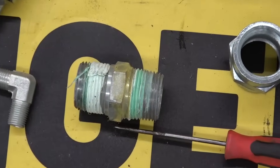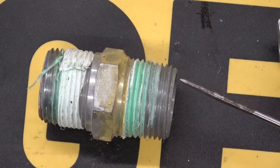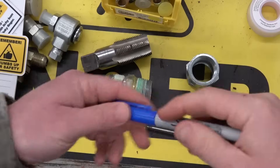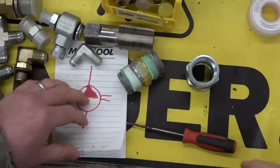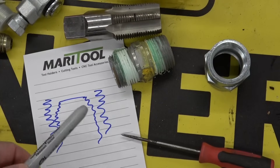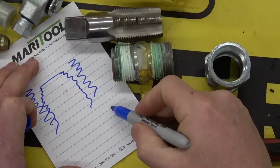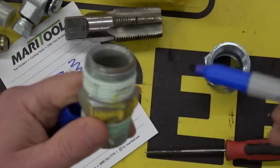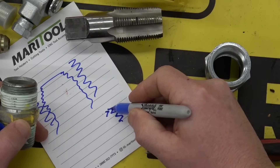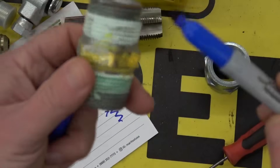If we look at this pipe coupling, the threads are not parallel like a bolt would be or a regular fitting — they are tapered. They're smaller at the start, wider at the top, as you can see by this one-inch national pipe thread tap. They're tapered so that as you tighten it up the wedge wedgies itself in the female socket tighter and tighter until no oil can leak out. However, there is a spiral leakage path built in to the threads right at the root. The root of any thread is not going to get filled.